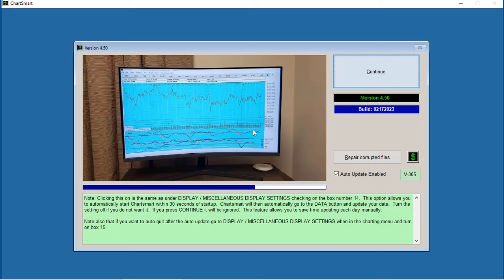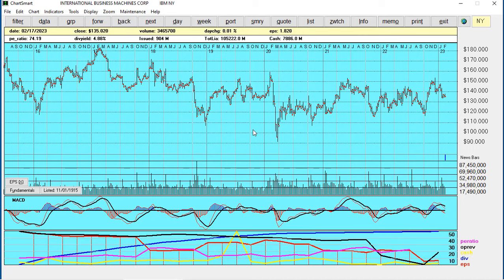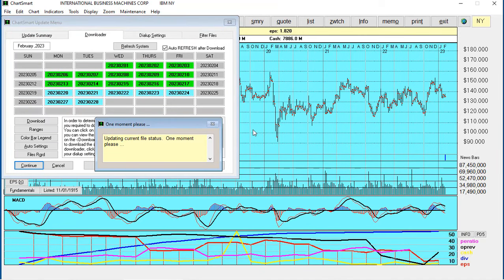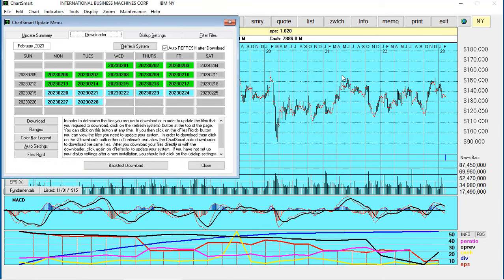So what's happening now is there's an auto update, and the first thing you'll wonder is how to update Chartsmart. So I've actually turned this on, which it's automatically doing everything as we're speaking. It so happens it's up to date because all the bars are green and there aren't any red ones. So I'm going to stop the download, but the download only takes about 20 seconds.